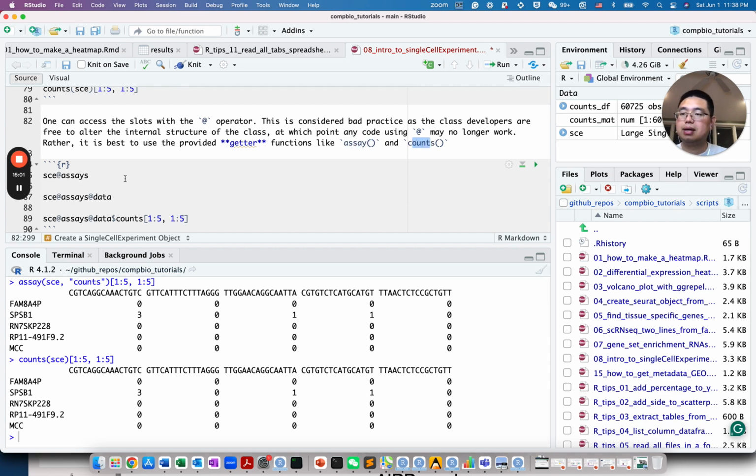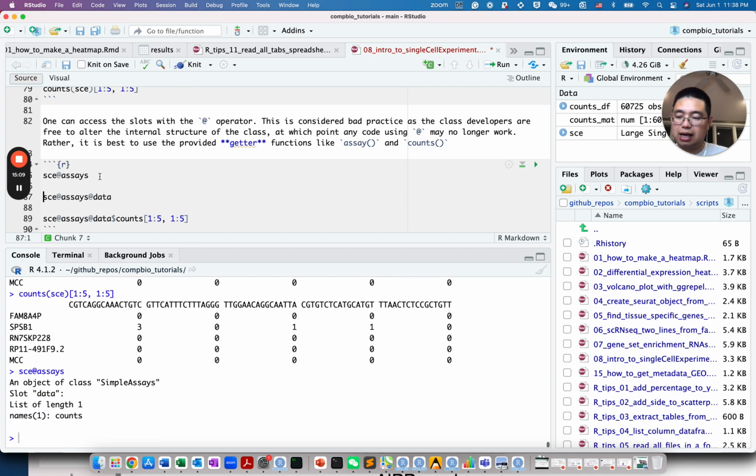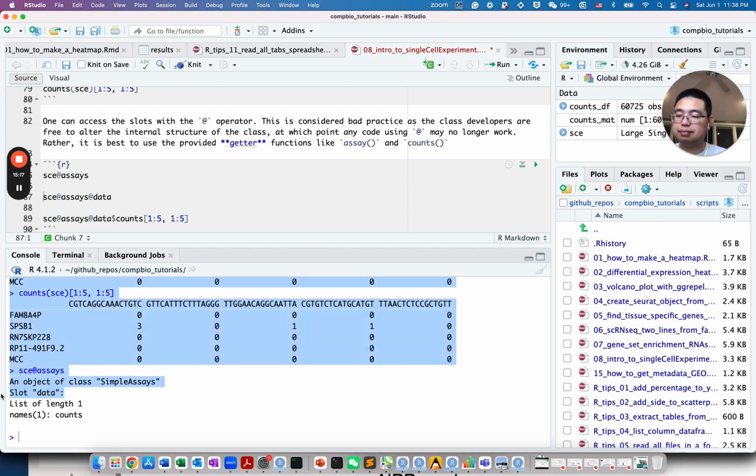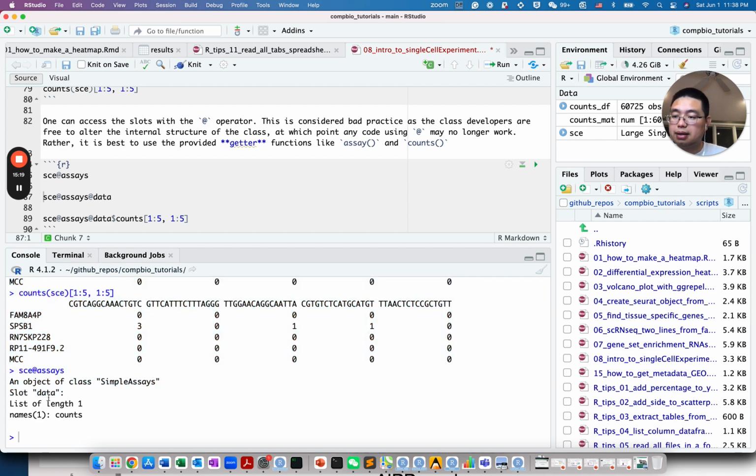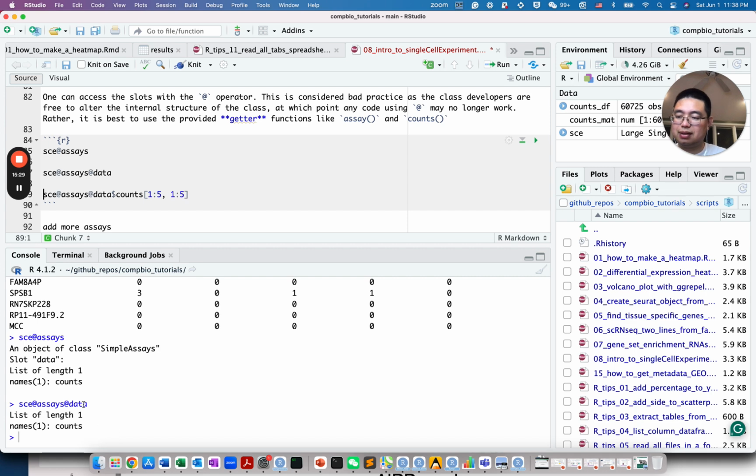Just to demonstrate, you can look at the assay slots using the @. If you do that, you say, okay, it's an object of class SimpleAssays, and that object has a slot called data. You can use the @ again to access the data.